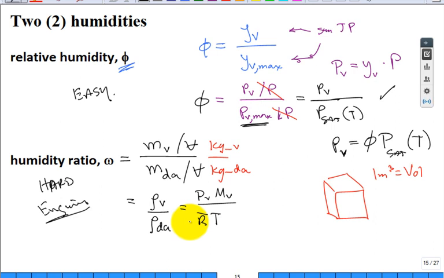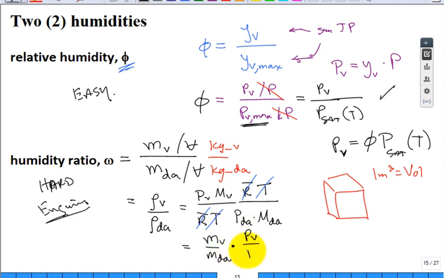And now do the same thing for dry air. We have the partial pressure of the dry air, the molar mass of the dry air, R bar, the universal gas constant, and then you have T. Why do the R bars cancel? They're the same. Why the temperature? They're the same temperature. What's not the same are the partial pressures and the molar masses. So if you just rewrite this as the molar mass of vapor divided by the molar mass of dry air times the partial pressure of the vapor divided by the partial pressure of the dry air. So that is one way that you use this humidity ratio, or at least how to make a calculation to calculate it.